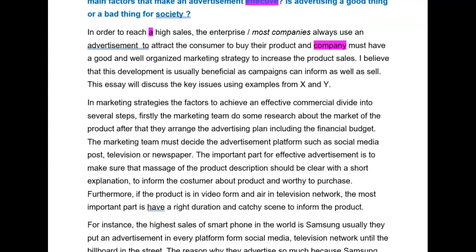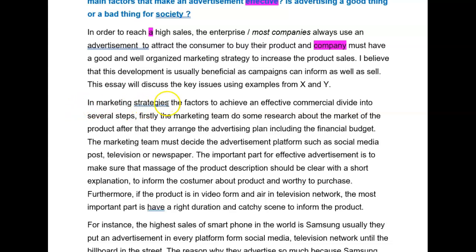So we do a lot of online courses here, which are very successful in helping people with their exams. And when we have this sort of issue, so you've got some good ideas, but they're not very well organized. This is to do with coherence and cohesion. This is a lot of marks, and you need to write direct, cohesive and clear paragraphs. So we talk about this a lot on the course. We have a module, a little video, and practice, especially organizing your essay.